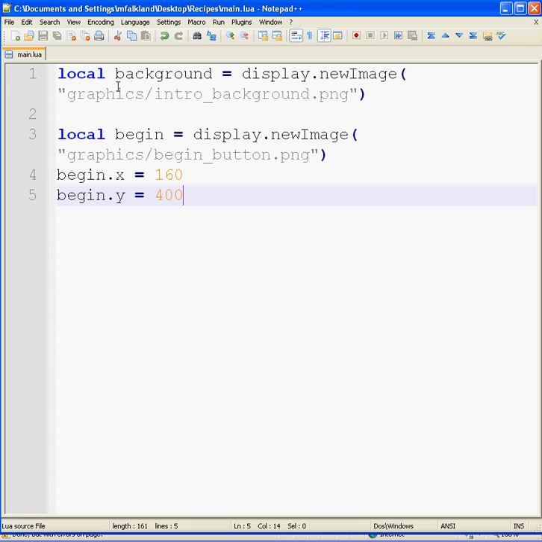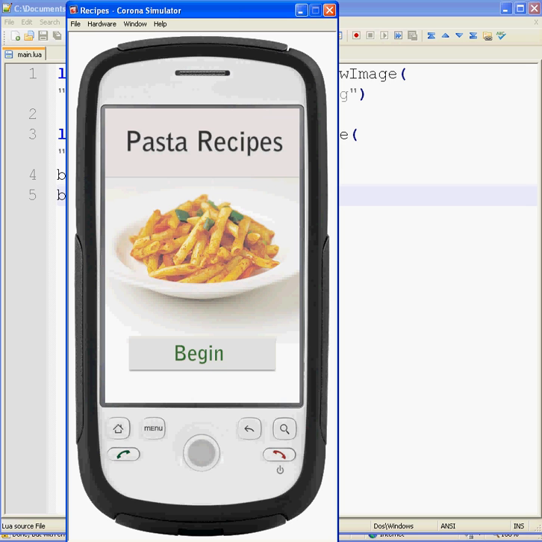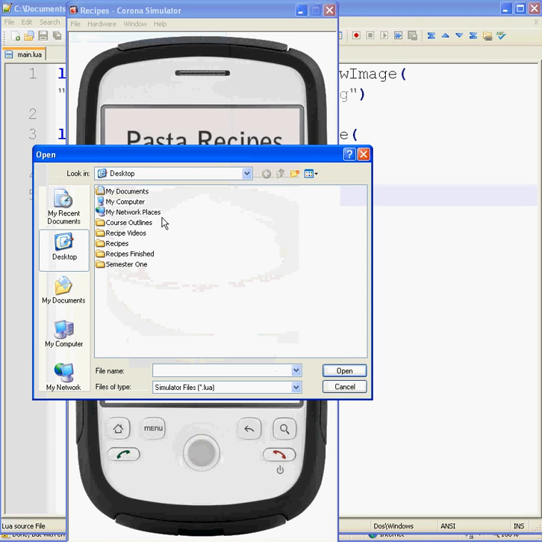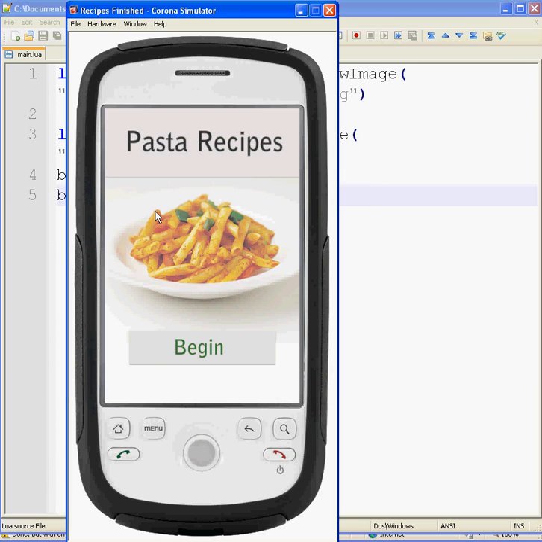Now, we're going to have to modify this main.lua file quite a bit. In fact, to the point where this file, which we created here, and it just is this intro screen, actually has to move and become a whole separate Lua file. So, actually, I'll just show the finished product here. We look here.